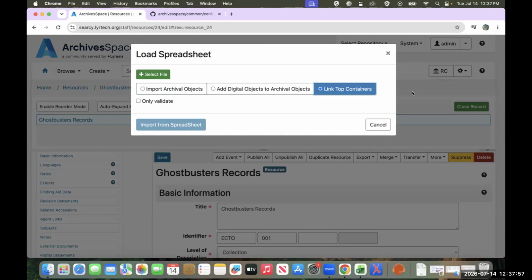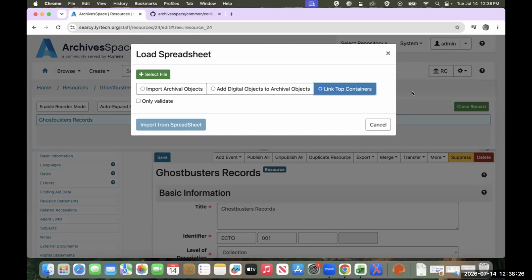This allows you to create top containers and link them to existing archival objects that are already in a single resource record. You can also link existing top containers to archival objects, also in a single resource record. This option is not for adding top containers to the collection level, and an existing top container cannot be changed using this process.